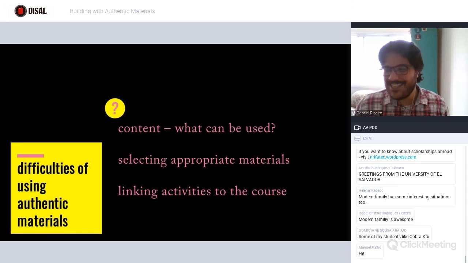But usually because you have to prepare maybe 20 classes a week, right? It's much easier to get something that you know is appropriate, something that you already know is the best for that group, because you have already used it before or because other teachers have, right? The challenges with authentic material, in my opinion, are what can we use?